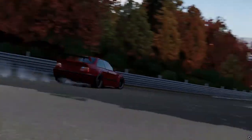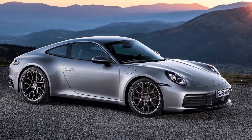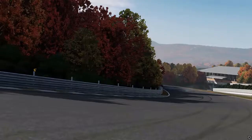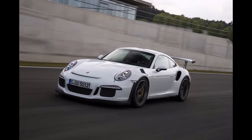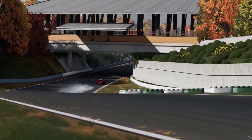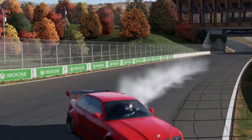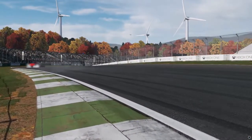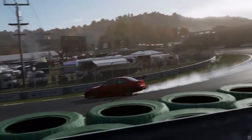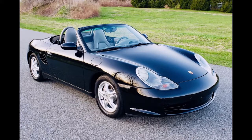9th is the Porsche 911. Another multi-generation pick, the cheapest being the 996 and 997s, at under 20 grand. My favourite would be the 997 generation, especially the GT3 variant. All 911s have a rear-mounted flat 6, and the 997 Carrera most commonly comes with a 3.6 litre 325 horsepower engine. A world-renowned classic with a historic nameplate that will enable you to join the fabled owner's club of a proper manufacturer at a low price. If you can't stretch to a 911, a Boxster is much better value for money, but doesn't have the same resonance as a 911.